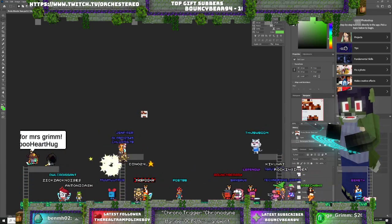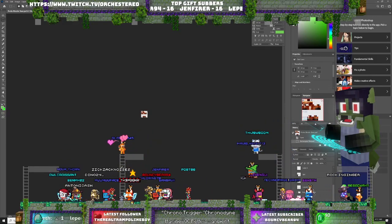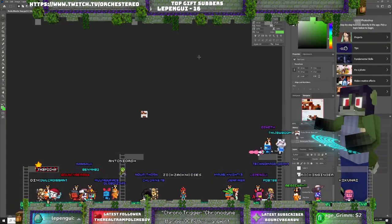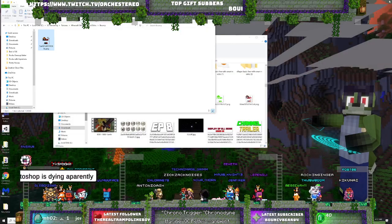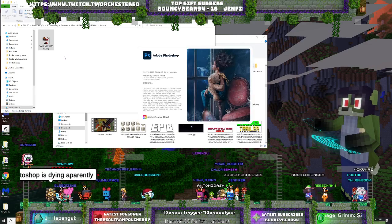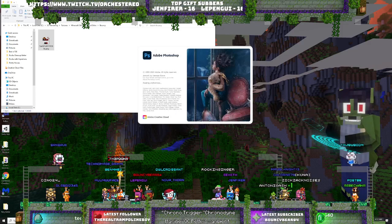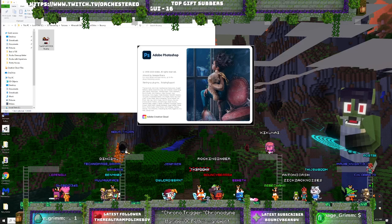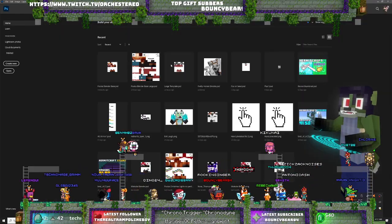Wow, Photoshop, hello! Okay, let's get rid of some things around here. Why is nothing working? Literally nothing is working. Something's weird here. I can't get it to work. Come on, Photoshop. Go away. Do I have any weird programs going on right now? No? Oh, there's this thing called OBS. Never seen that before.